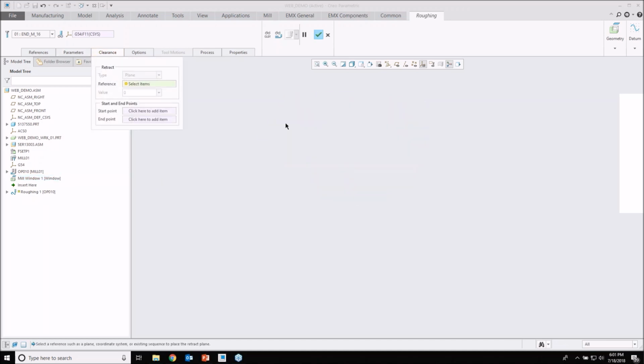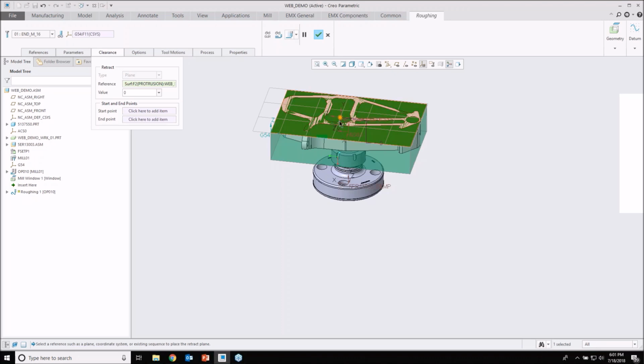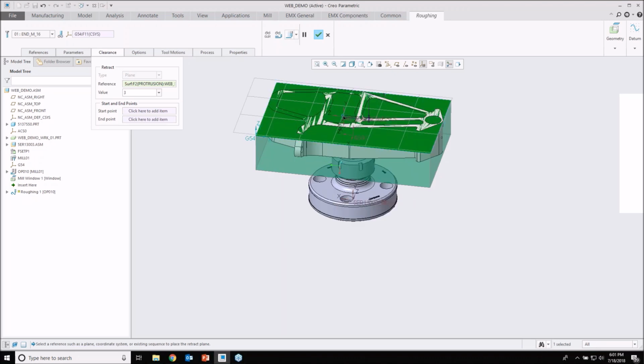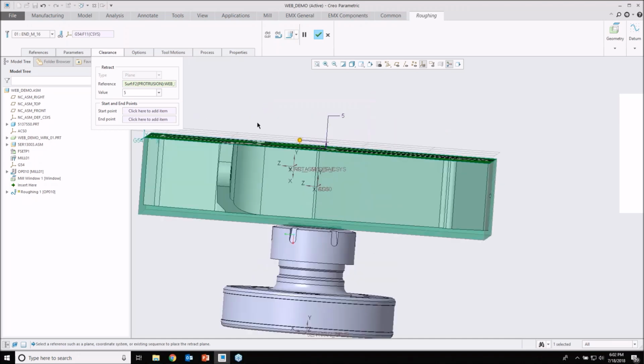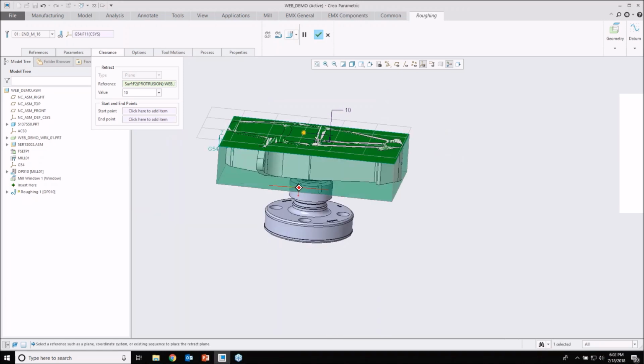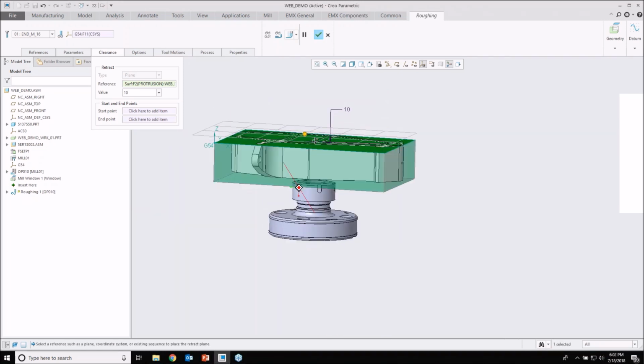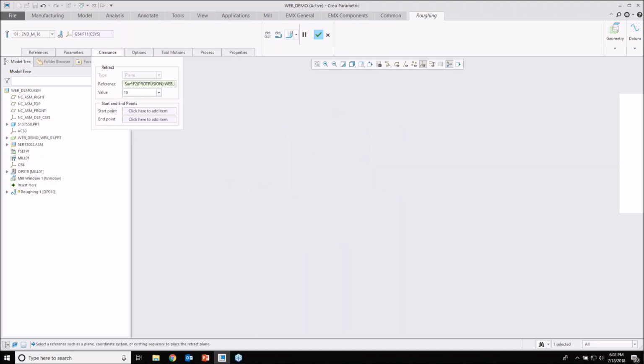And I need to specify the clearance plane, so I can select the surface, and you just take your drag handle and you drag that up. You can see exactly where it's going to go. Okay, so let's just make it for this demo a little bit higher so we can actually see where it's going. When you're doing your parts, it will be a little bit tighter than that.